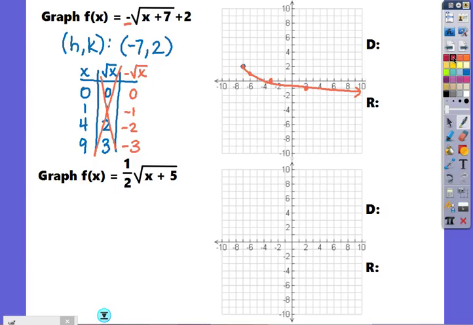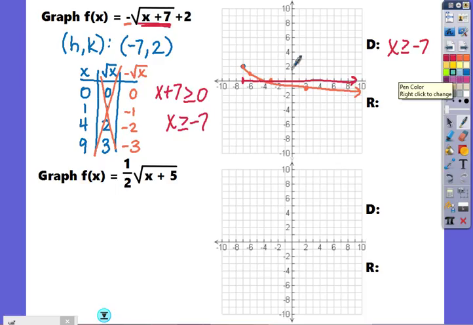Let's think about our domain. So again, if you want to do it the algebra way, x should be greater than or equal to -7. If we check the graph, that seems legit because it starts back at -7 and continues that way. The thing that's different about this one is the highest the y value goes is 2, but then it opens down. So this range is actually a little different than before. Still, we're using those HK numbers, but since it was reflected, y is going to be less than or equal to 2.